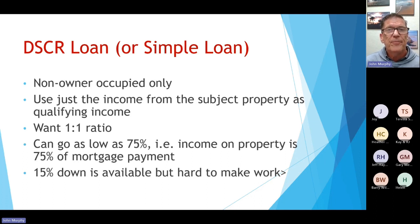The rental income can be short-term rental income, because it's becoming more prevalent over the last number of years, or it can be long-term rental income. And there's a different way we're going to take a look at those to calculate the income. There doesn't have to be a tenant in the property when you purchase. If the tenant is not there, then we're going to ask the appraiser to tell us what the market rent is for that particular property, and we're going to use that as the income on the property to qualify for the loan. If there is a tenant there and there's a lease agreement in place, and the lease agreement agrees with what the market rent is, what the appraiser said, it's easy because they make sense.